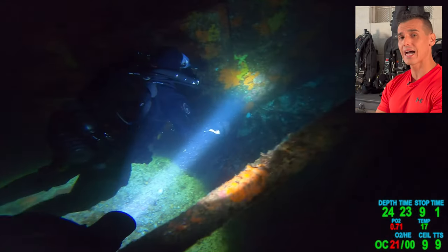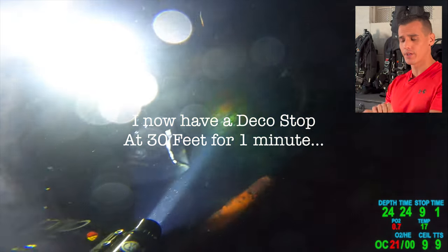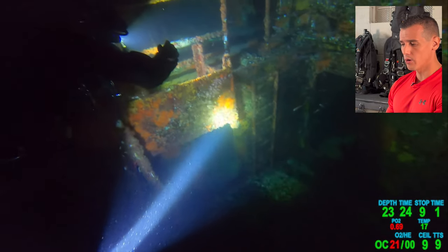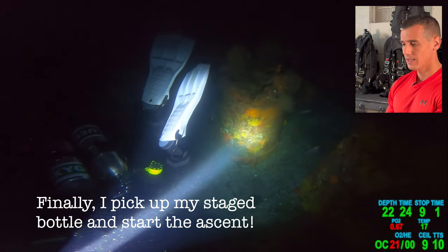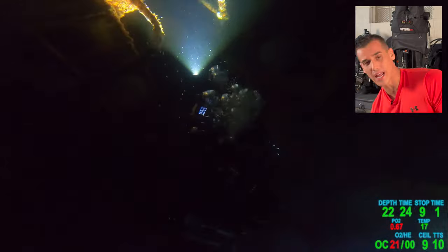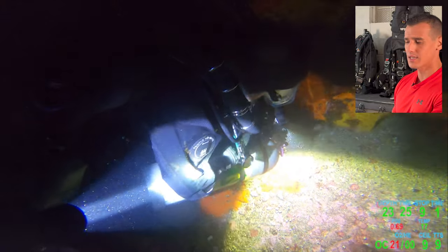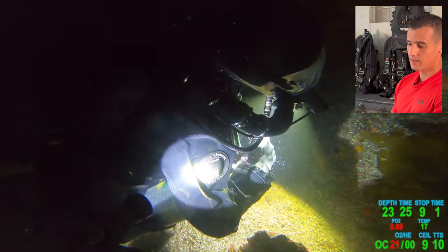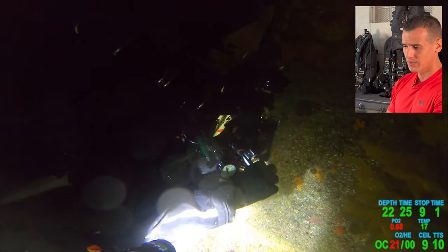It looks like he forgot to switch his computer — his controller, which is his one computer on a nerd mount or a wrist mount — from closed circuit rebreather to open circuit. You've got to do that because your computer doesn't know. And you notice his decompression obligation did, in fact, go up because of that. So now his computer knows that he's breathing on open circuit. And he picks up his stage bottle. A stage bottle is something we would take and hang, or stage, at the beginning of our dive. We wouldn't want to be bringing those clunky big tanks inside a wreck with openings as small as what they had there. So they place it right where they would be ascending.